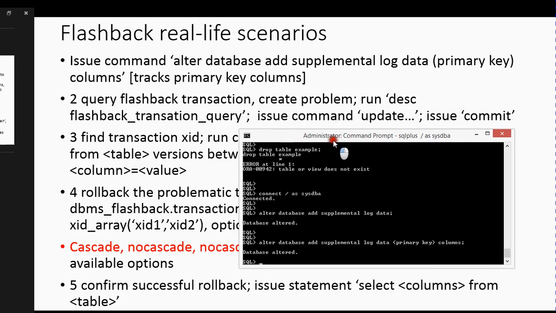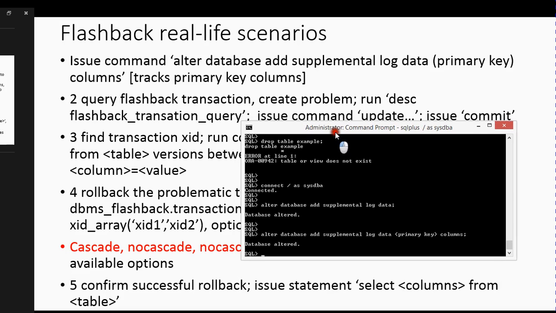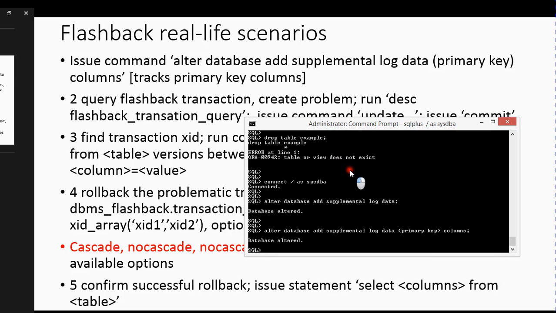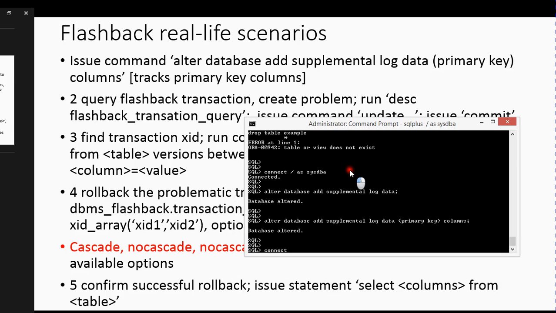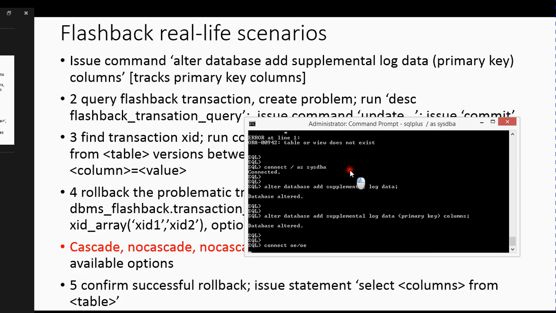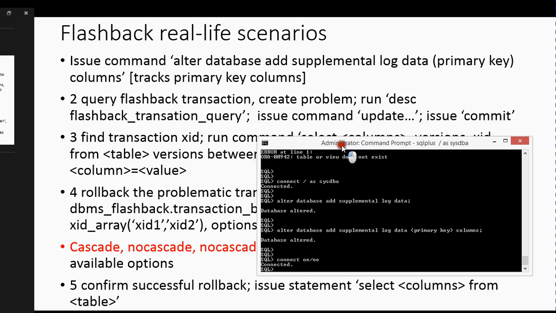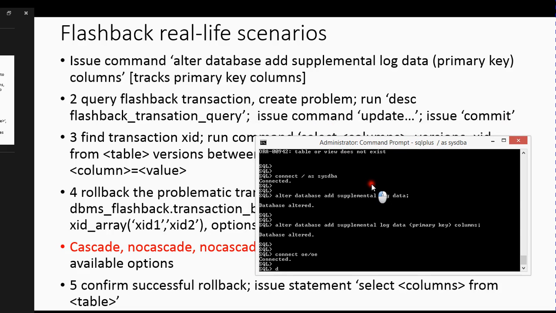And basically, I will first create a problem. So let me do this. Connect OE. Okay. So basically, the first thing to do is describe your flashback transaction query so you can know what the structure is.